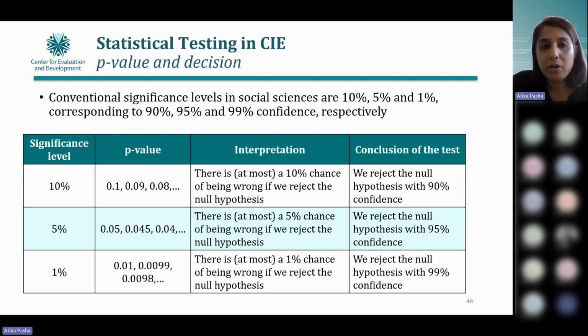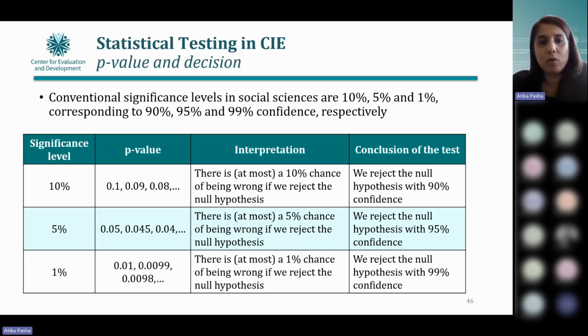And so we can look at smaller and smaller values until we reach something like 0.01, which is basically such a strong confidence level wherein you're saying, look, we are at most having a 1% chance of being wrong if we reject the null hypothesis. In this case, I'm just looking at 1%, and what I see is there's at most a 1% chance of being wrong if we reject the null hypothesis, and so we are 99% confident in our results.